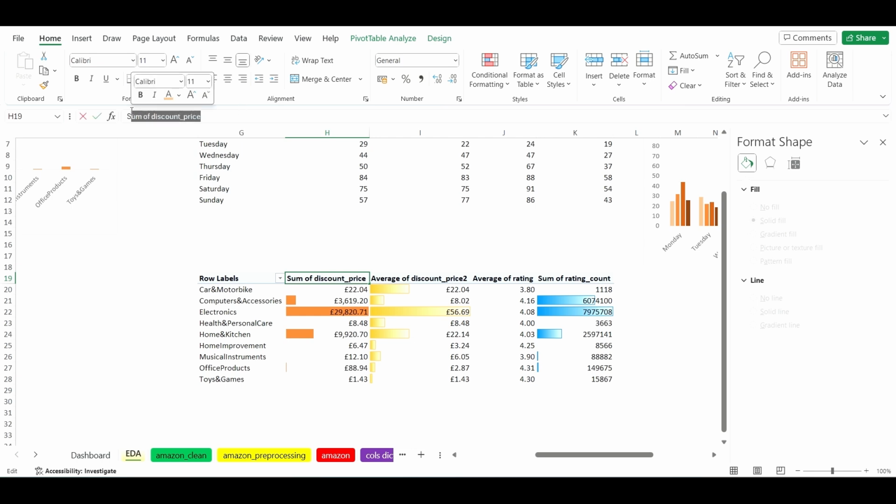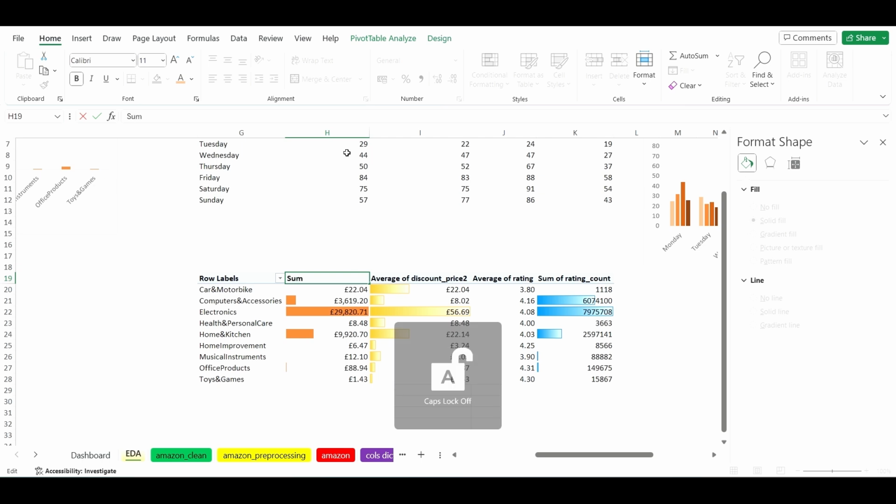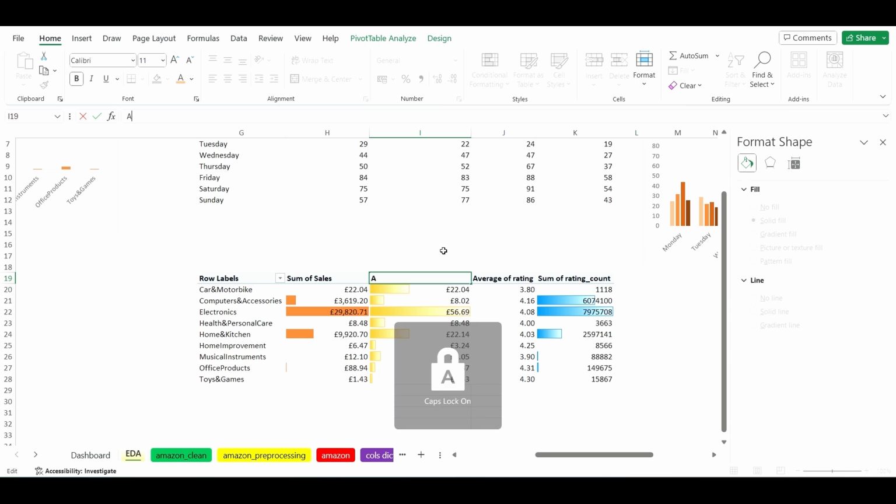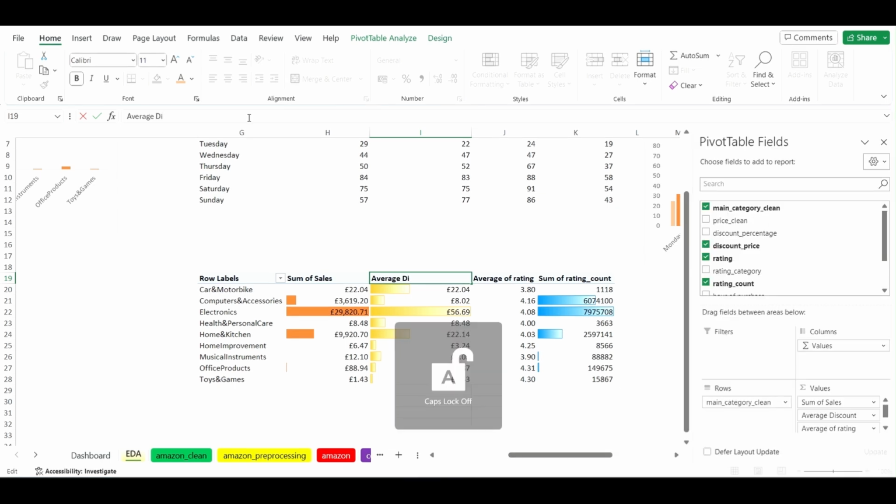So we could definitely write here sum of sales. Then here we can do average discount.